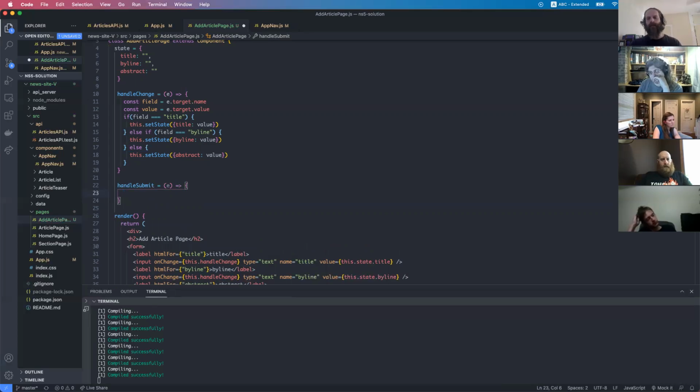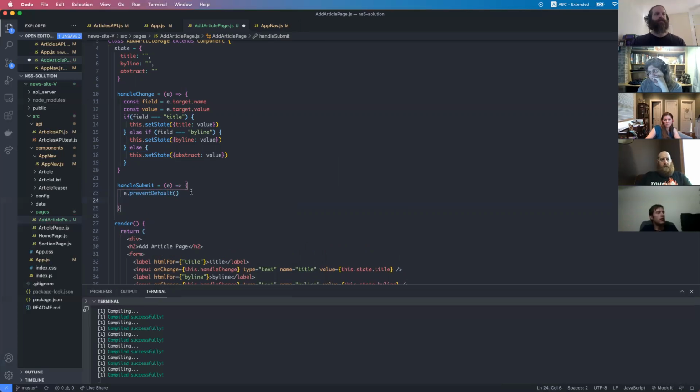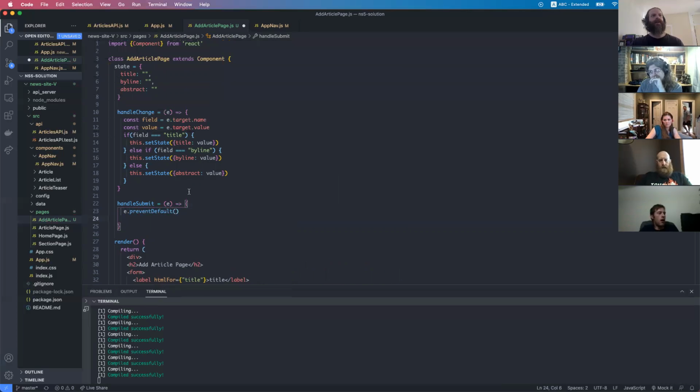We'll prevent the default behavior because we don't want a page refresh with query parameters. So e.preventDefault. We'll prevent the default, and then we're going to call our API. So we need to call this.